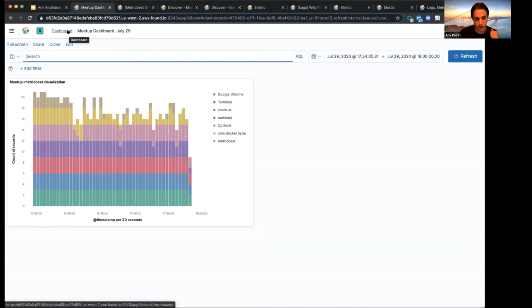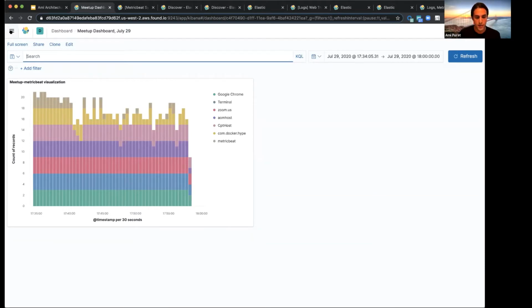Okay, great. Admittedly, Lens, I believe, was before 7.8. What I'm showing now from the dashboards, I'm not sure what the first release was where you were able to add a visualization to the dashboard, but it should have been there for quite some time now. But Lens is quite new. Thank you for that clarification. Cool. So that's our metric beat section.